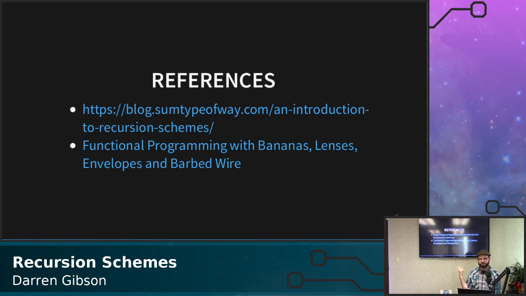And then this first link here, I highly recommend reading it because it was a very good explanation of walking through recursion schemes. Examples are in Haskell, but I found it to be well written and probably better than I could even explain it. And this is part of what got me into doing the recursion schemes at work. It's like 4 different blog posts. It was very good. It actually helped me grok it so that I could use it in production.